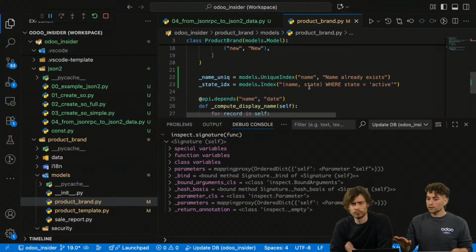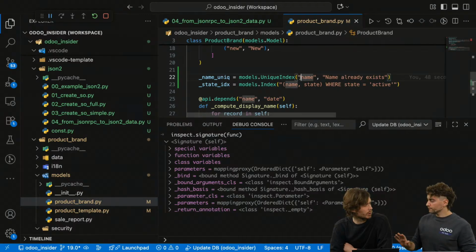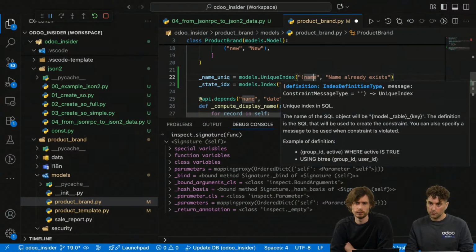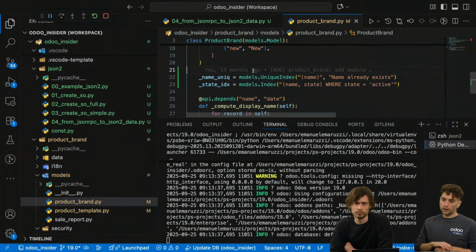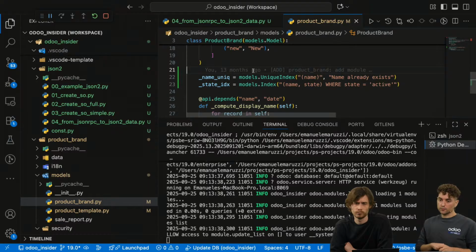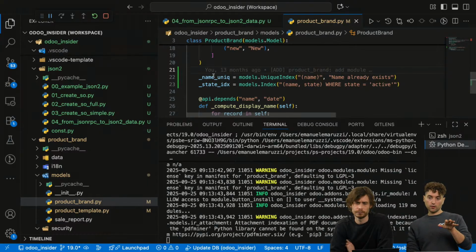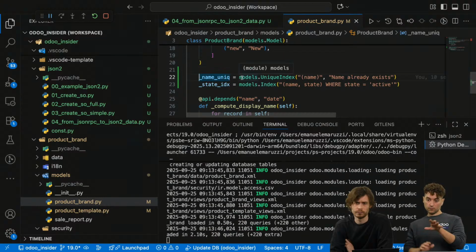Actually, sorry, the unique index in this case is very simple. Wasn't that just before an SQL constraint? Yes, absolutely. But now the SQL constraint got changed. The new way to define them is, I think, more like this one. Sorry, I was going for something else. Let's see if this works. So now you define them like this, like what I did here.